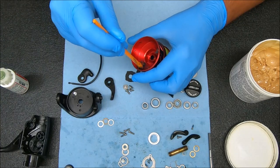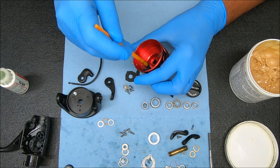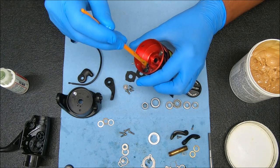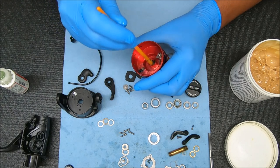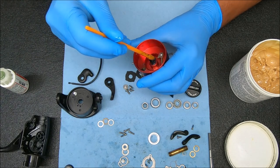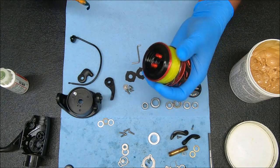You want to block that from getting saltwater eating away at it — it helps a little bit. You've got to fill in all the gaps. You can add a little bit right there in that channel on the bottom of the spool — that's where the shaft will sit.